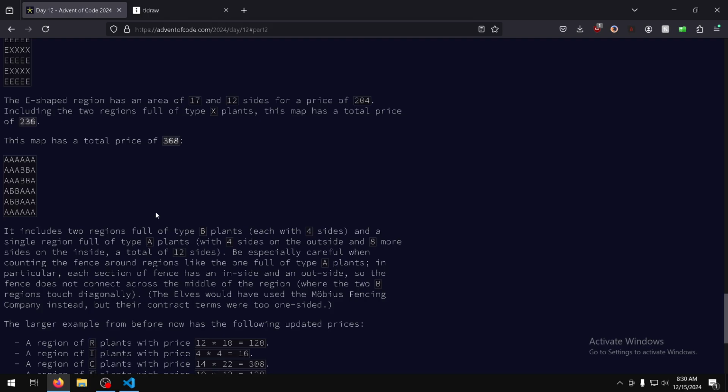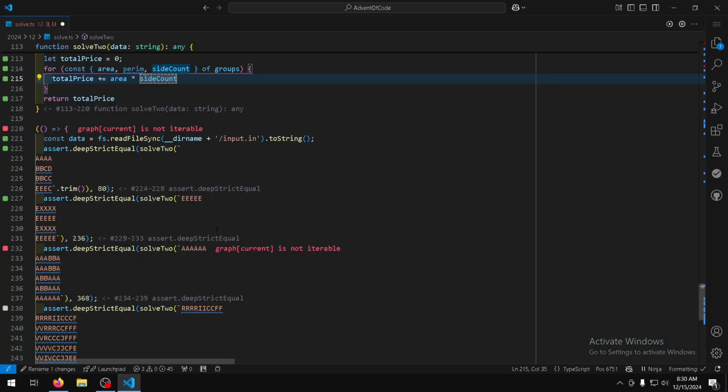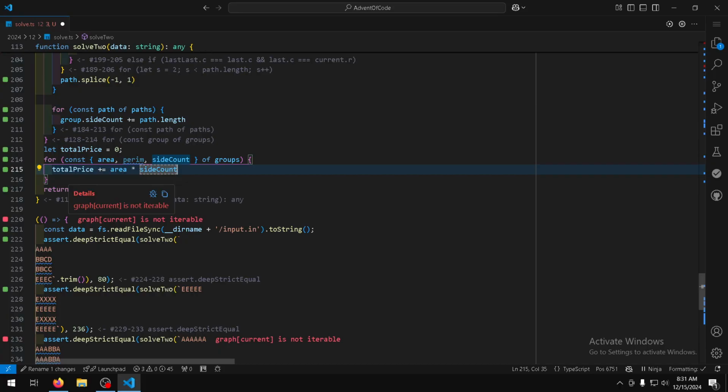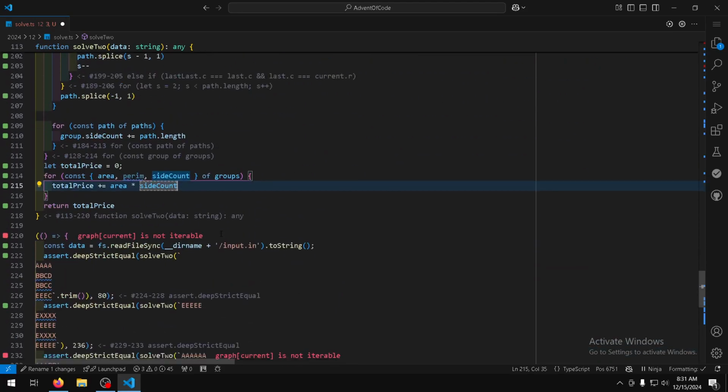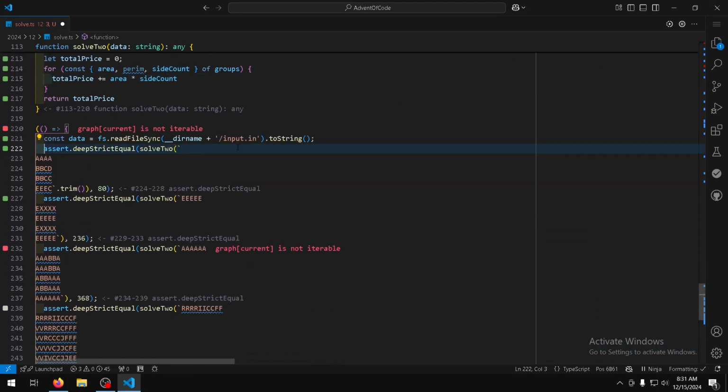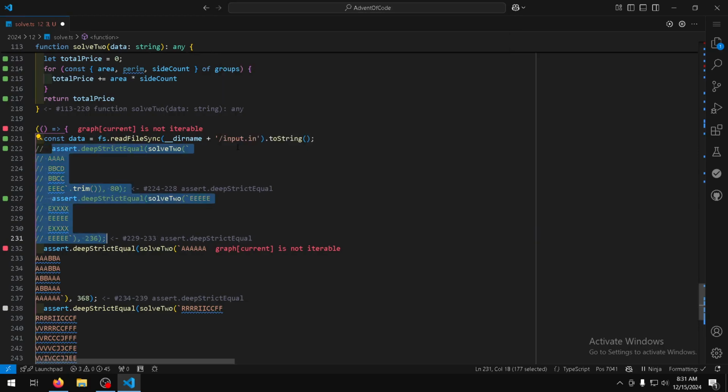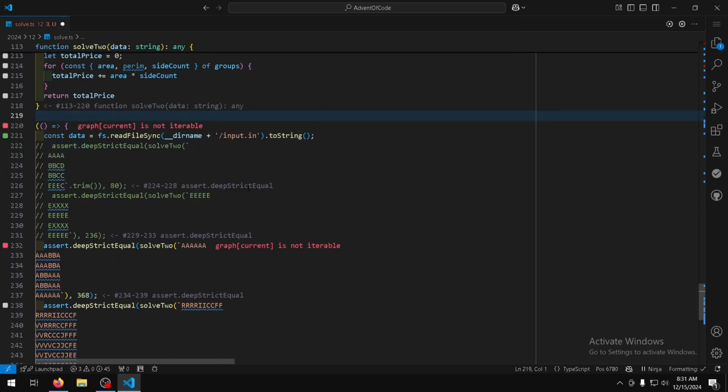Each section has an inside and an outside, so the fence does not connect across the middle of the region where the B's touch diagonally. Did I properly calculate the fence cost? The fact that it's not working probably means no. But let's see what I did wrong. At least I have it working for the basics, right? I'm happy enough with that.